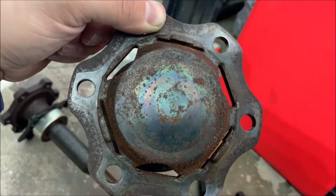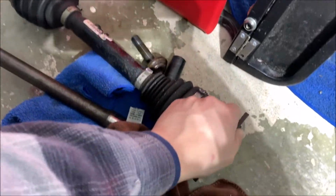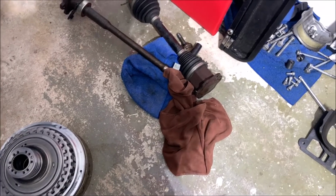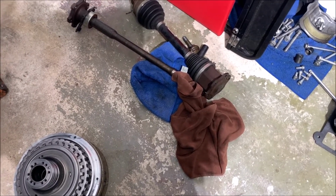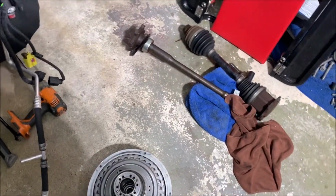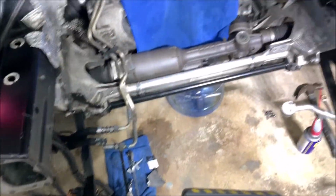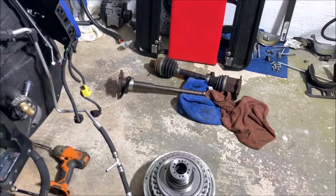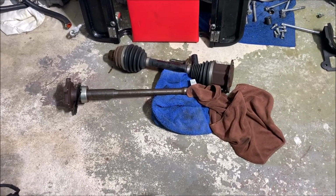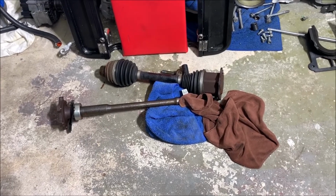I just recently saw that, and it scares me a little bit, because if I launch my car hard, hopefully that axle itself is pretty strong. I can see it's pretty fat, and I don't think the front axle could ever crack. Probably more stress is gonna be in the back, and I think the back one is even much thicker than the front ones. Just please comment on this axle if anyone has had an issue on the passenger side.